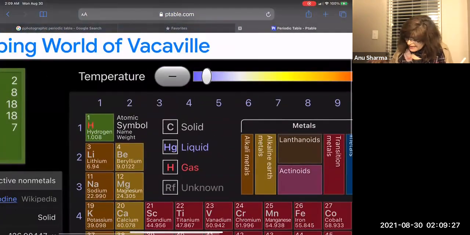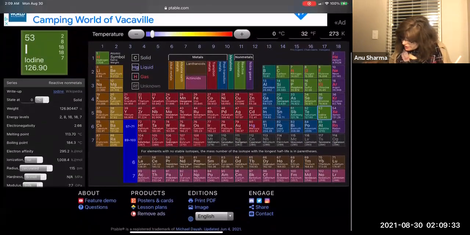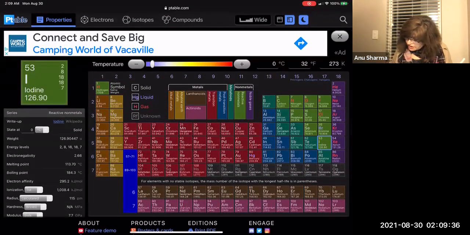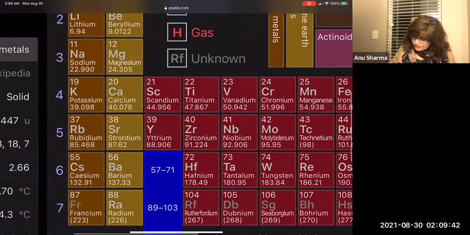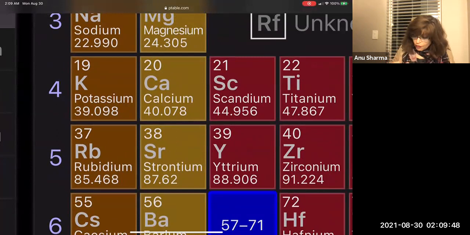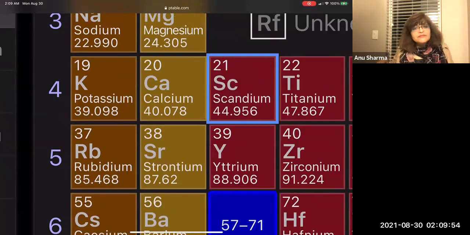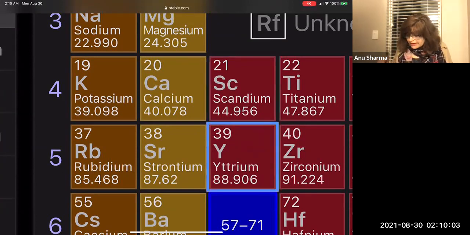Now that's one piece. Next, the trends we will cover later, but let's look at the transition elements, the middle ones. The middle ones are the transition elements. Now here's the important thing. If you look at the fourth period, it stops at calcium, but scandium starts with 3D. So it's 1 number less. So scandium starts with 3D. Yttrium starts with 4D instead of 5. Keep that in mind, that it's one number less.